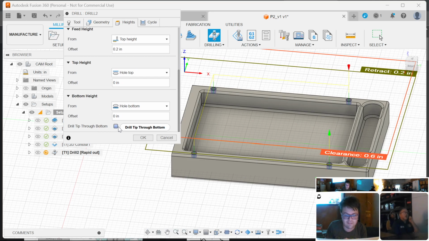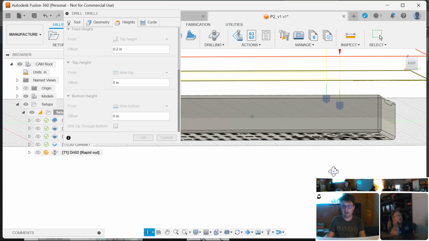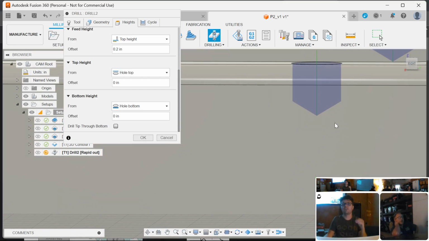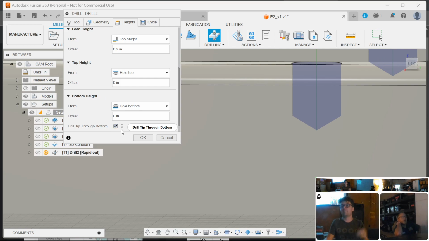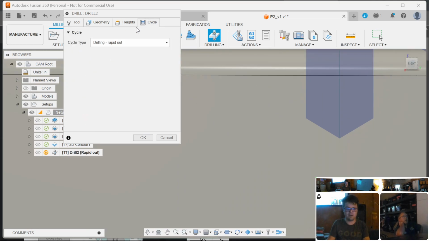Heights. This is one of the most important checkboxes, which drives me crazy and causes me so many annoyances where I have to chase stuff. By default, it will never remove material from your model that wasn't modeled in. So this hole ends right there. By default, it will take the tip of the drill bit to the bottom of the hole and leave that kind of corner wedge based off of the drill bit's angle. Drill tip through bottom makes it actually drill through the bottom. Very, very useful checkbox to know, and it's hidden all the way down on this menu where you have to scroll. So nice one to know.